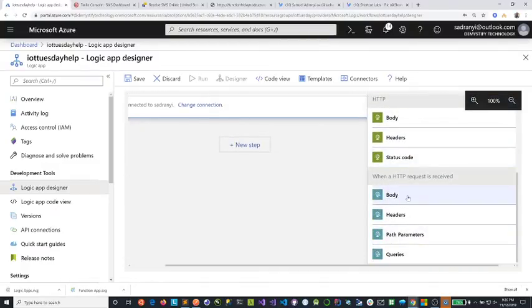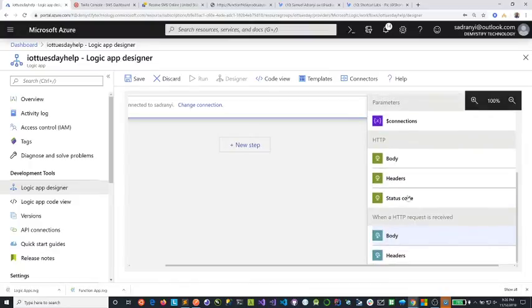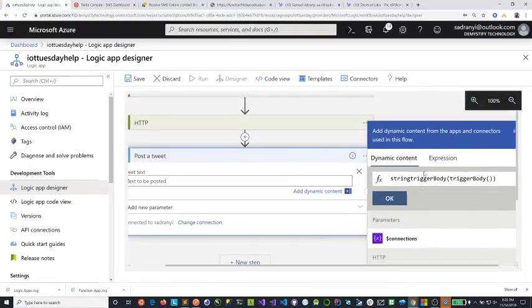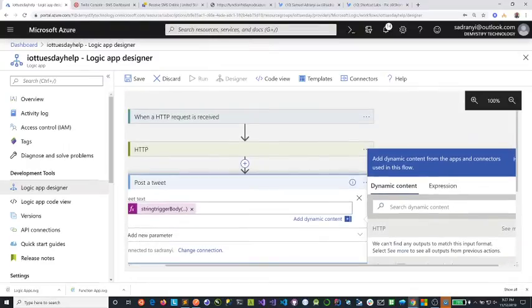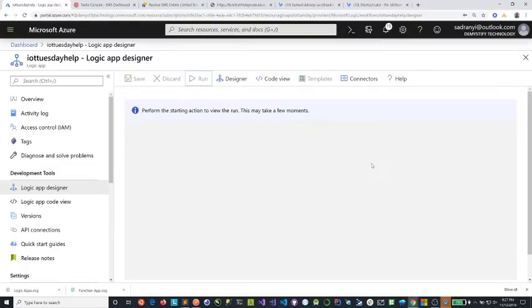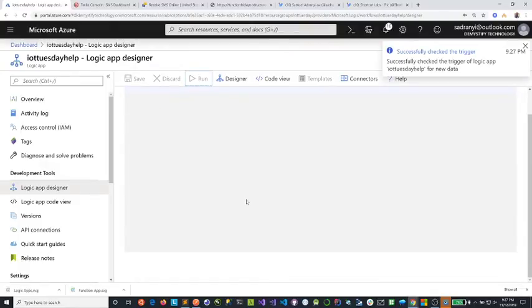Body. Okay. All right. String trigger body. Let's save this. All I'm trying to do is see if I can convert the response coming from the body. Okay, so this ran successfully.